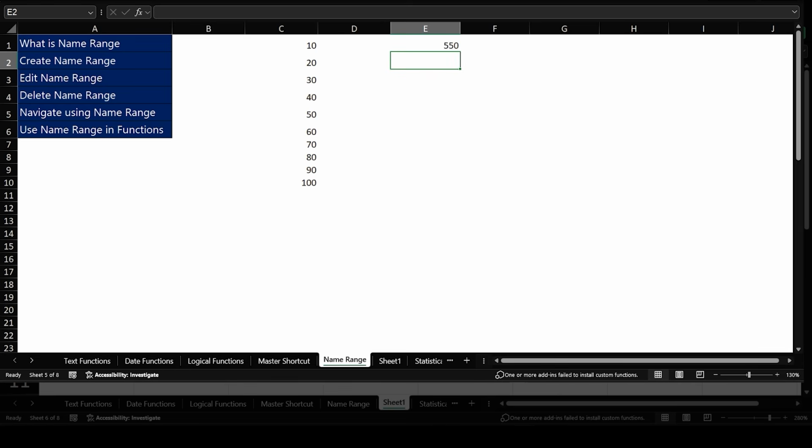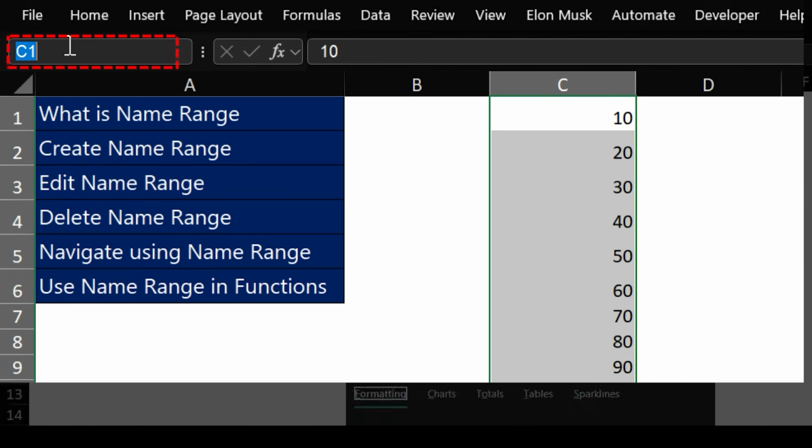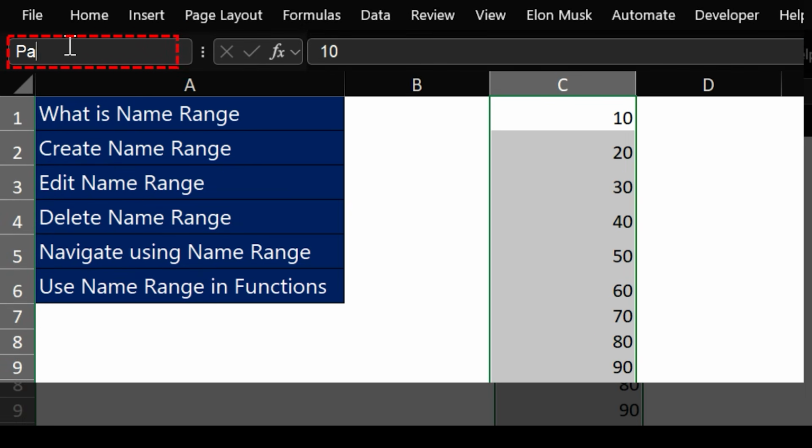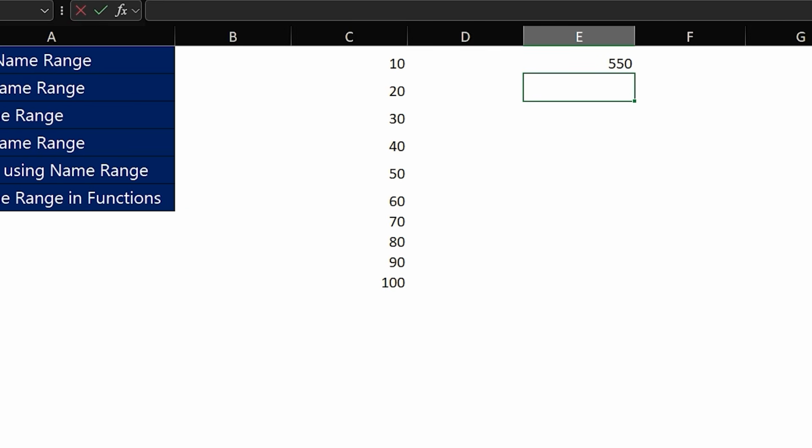Let's try to understand. When I select this range over here, in the name box on the top left-hand side, here in the name box, I can give a name, let's say Pavan, and I can press Enter. Make sure you press Enter, that is important. People forget pressing Enter from the keyboard. So select the range, click in the name box, type the name, Enter. And then what is the beauty of this? Now if I type equal to sum, press the Tab key, and type the name, I don't have to select those 10 cells.